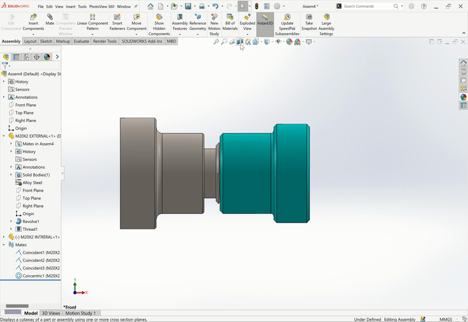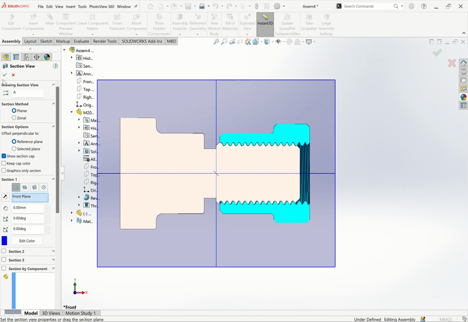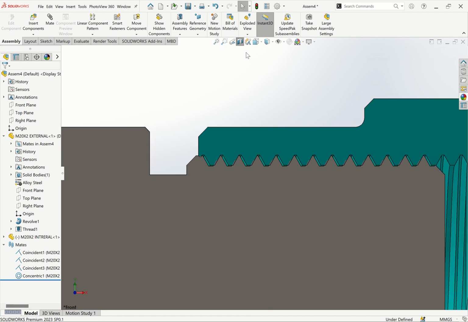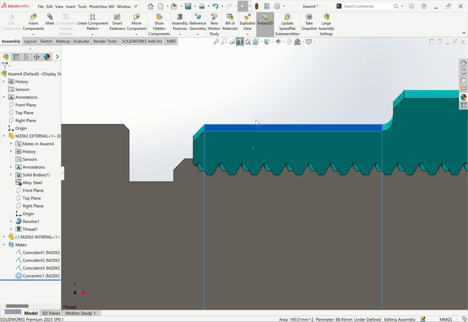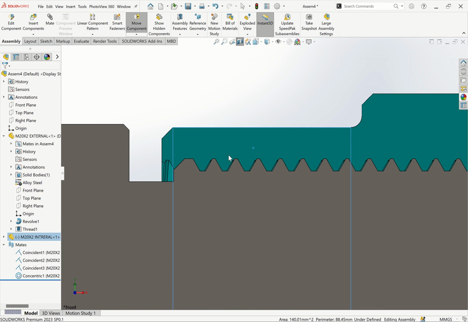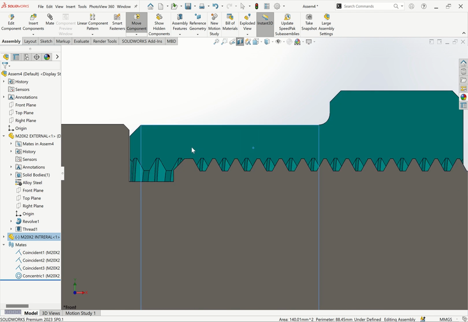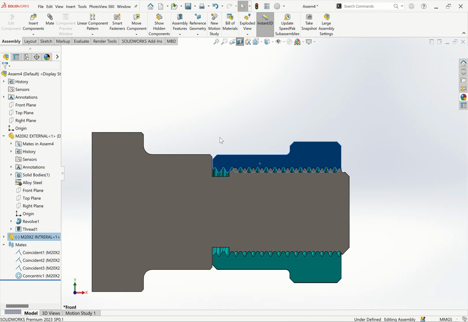Then I can do a section view. First of all, we want to see how the thread looks like inside when it's mating. So if you rotate this one, you see it will be moving. It will be looking at this until this stage.